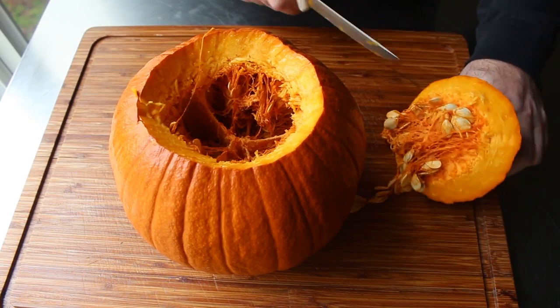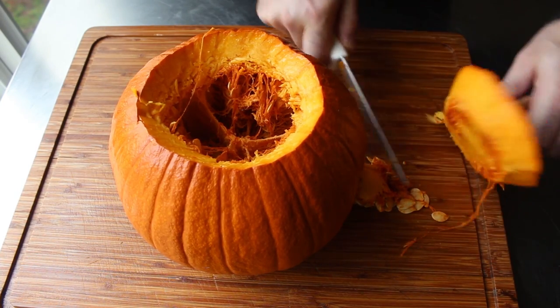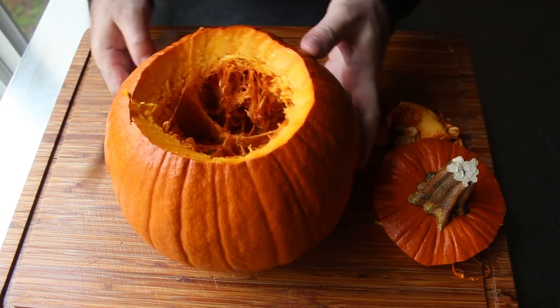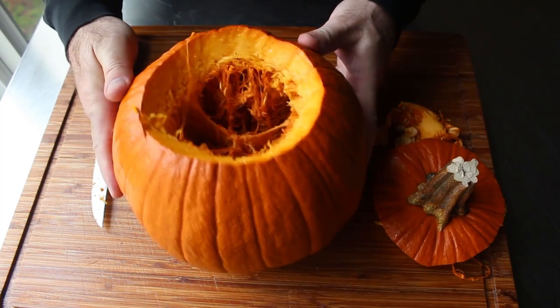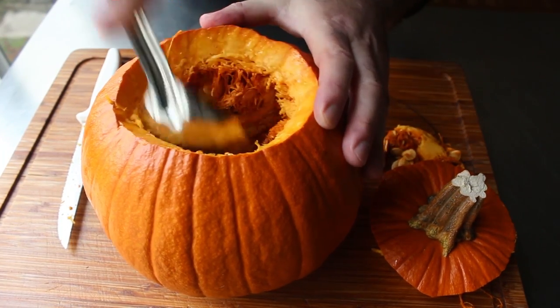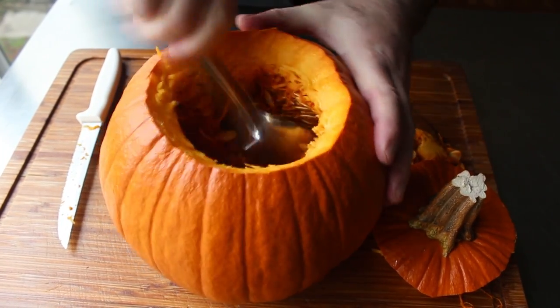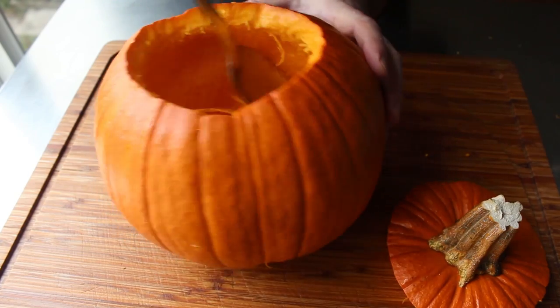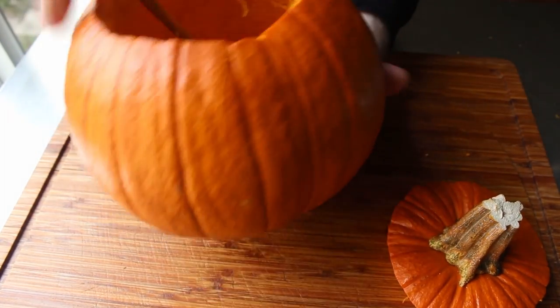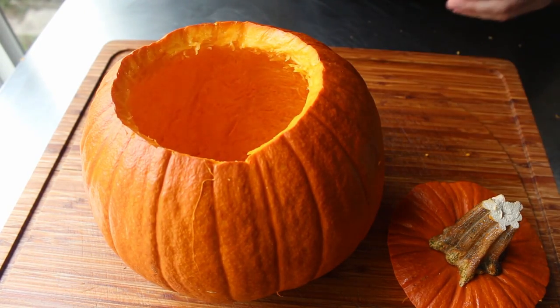And of course, we're going to trim off the seeds and any of that sticky orange hair, or whatever those fibers are called. And of course, we're also going to have to scrape out the inside nice and clean, using a large spoon or a regular spoon, or what I really used between shots, which was an ice cream scooper. And that did take a few minutes, and was by far the hardest and most annoying part of the whole operation. But eventually I got that nicely scooped out.